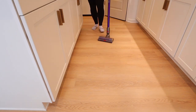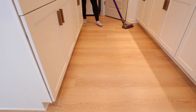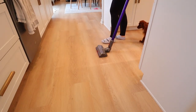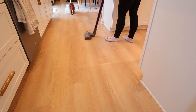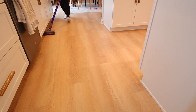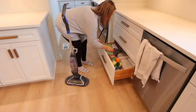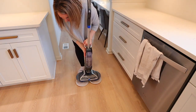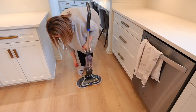I am going to first vacuum and mop where both of my rugs were, just to make sure the space is nice and clean and fresh before I put down the new rugs. I love my Dyson vacuum. I have had a cordless vacuum for at least five years now and I don't know how I could ever go back to a corded vacuum. I think they are worth the investment — as a family of six I am vacuuming all the time. This is a Bissell mop and I love this thing. I only got it about eight months ago — it is the best invention ever.